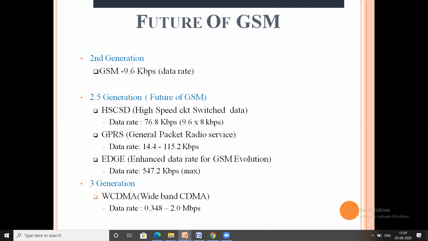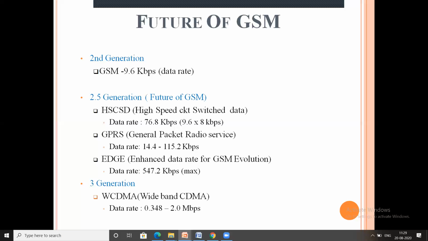These are some future implementations of GSM. See here, the different generations of GSM are mentioned. In the second generation, the data rate of GSM is 9.6 kbps. In 2.5 generation, it is HSCSD, that means high speed circuit switched data, which is about 76.8 kbps, that is 9.6 into 8 kbps.